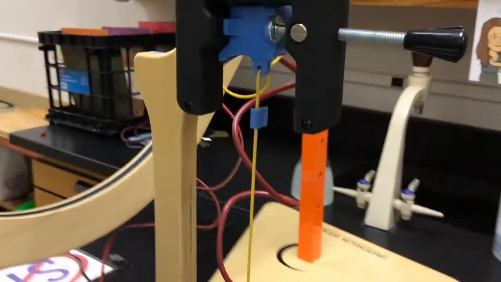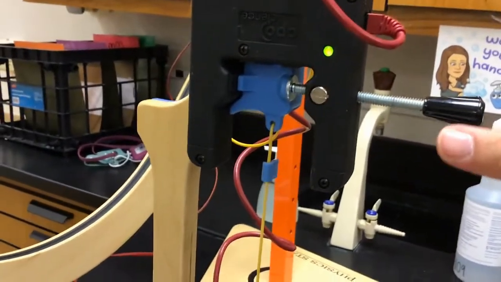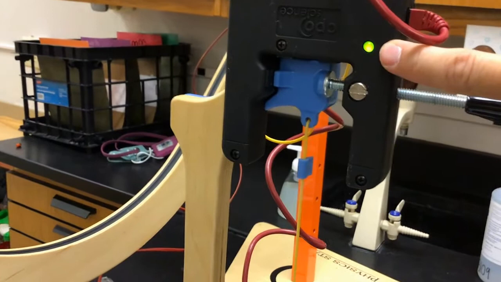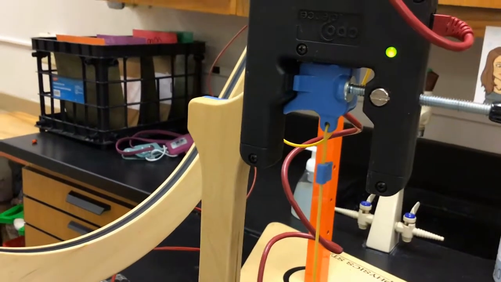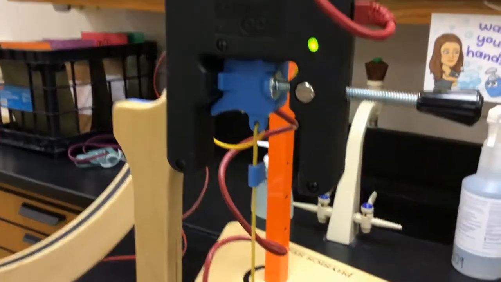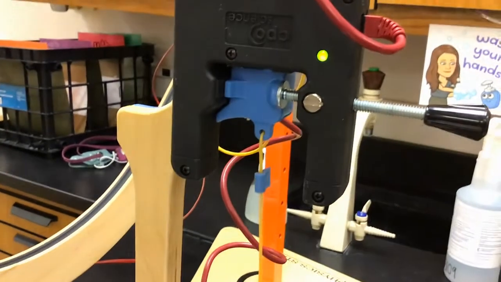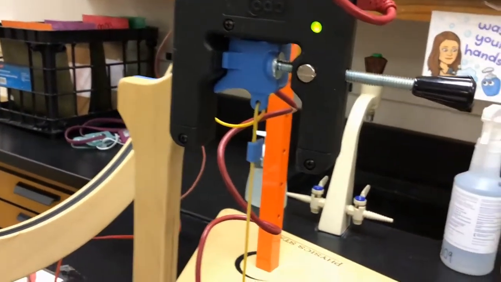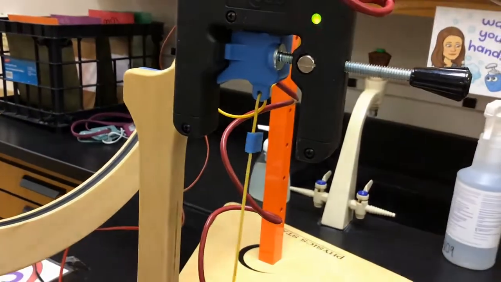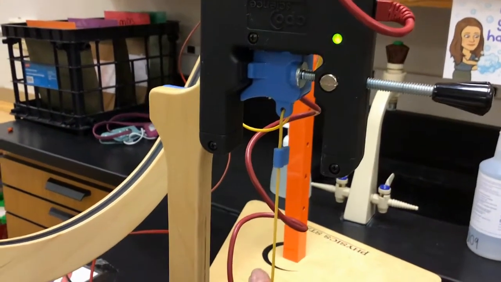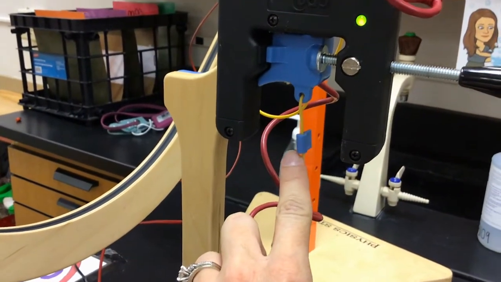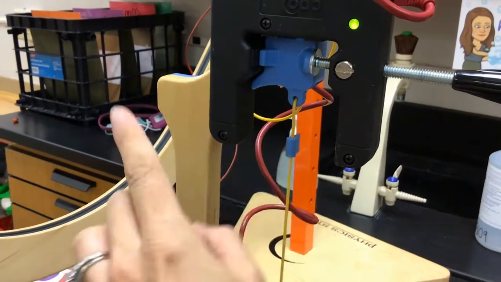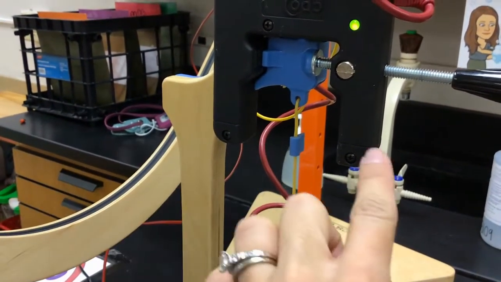One thing to note about the timer. Again, you see that green button, meaning that it's ready to go, and I notice that it turns red when this swings. You'll want to make sure that the blue piece is about level with the end of the timer because that's what's going to help to take the time.